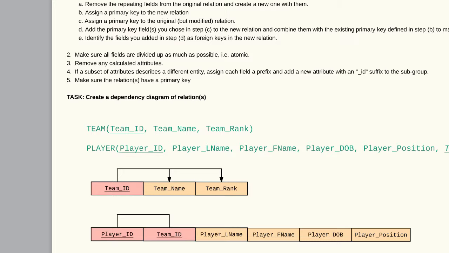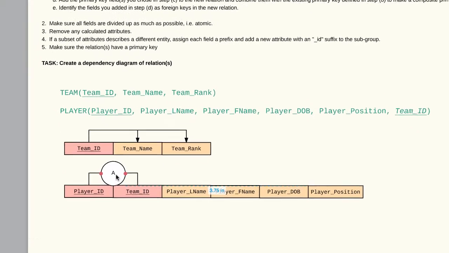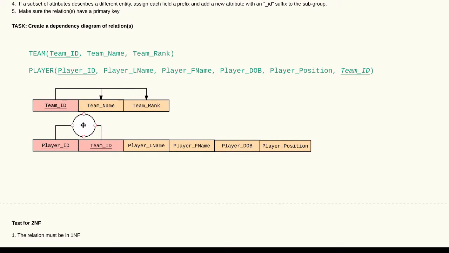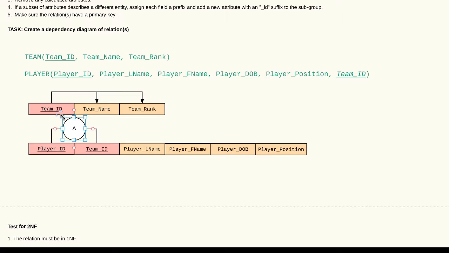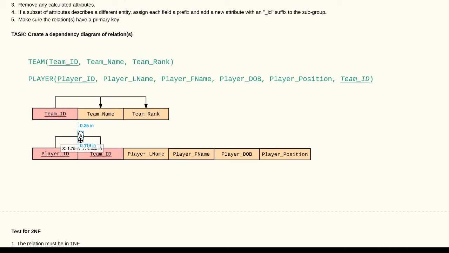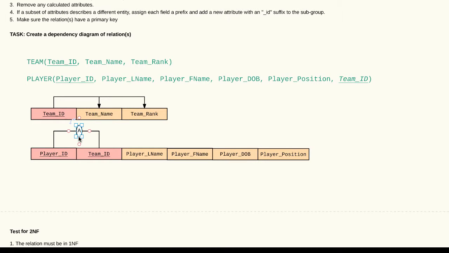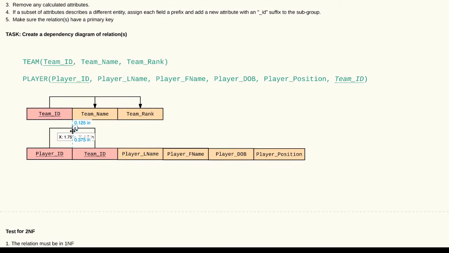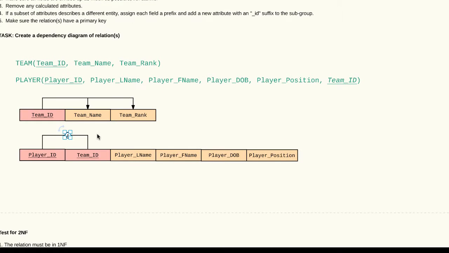Now, what I've found to make this work better for connecting things together is I can put a small circle in here and use that as my connecting point.